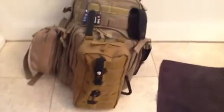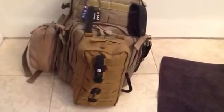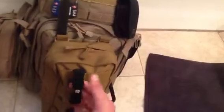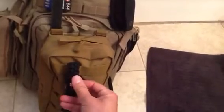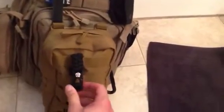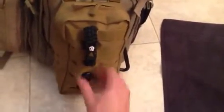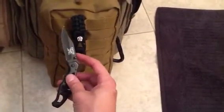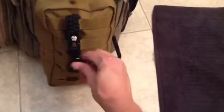Let's go with some of the other little pieces of gear that I have put on the outside. This is just stuff I want to have easy access to. This is some paracord bracelet I just wove through and closed. It's always good to have rope handy, and you get quite a bit of paracord in a really small bundle there. And then I always keep some type of utility pocket knife. I like stuff that'll fit through the MOLLE webbing. So something real simple, something that I could grab easily, something that I could use easily.